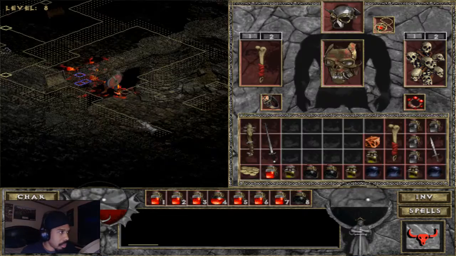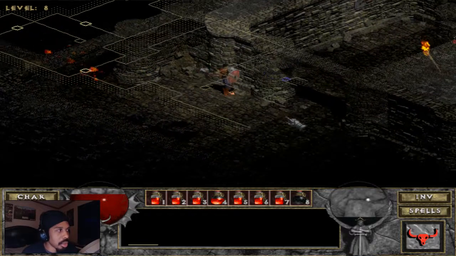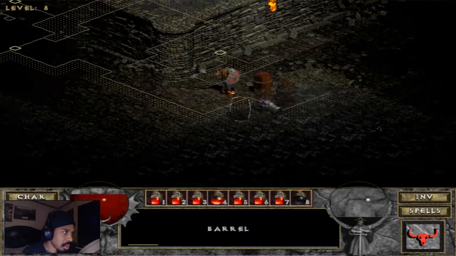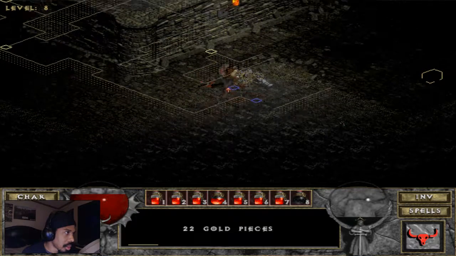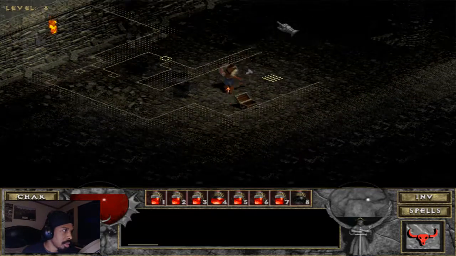We got him. Didn't necessarily need to use any mana, but didn't necessarily need to use any potions of healing. It's always good to have backup healing sources, just in case things don't go your way. And it looks like we found our way down to level 9.